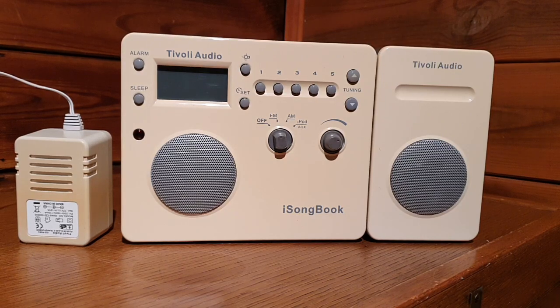Hi everyone, this is a sound test of the Tivoli Audio iSongBook. They launched this model in 2004. They became famous by launching the Tivoli Model One, a Henry Kloss-designed analog AM/FM radio receiver, in 2000, with a wooden cabinet and good sound quality, and then afterwards they came up with this one.